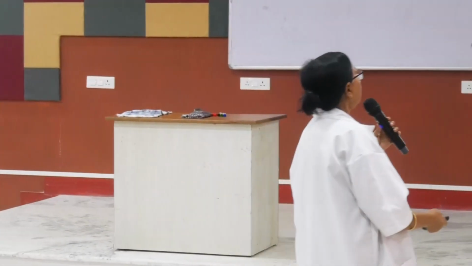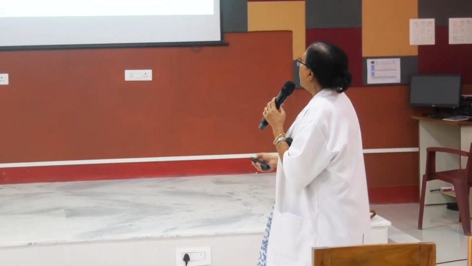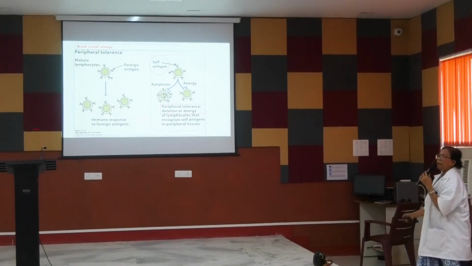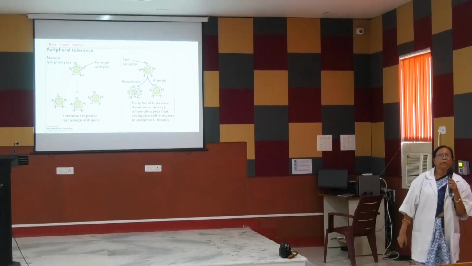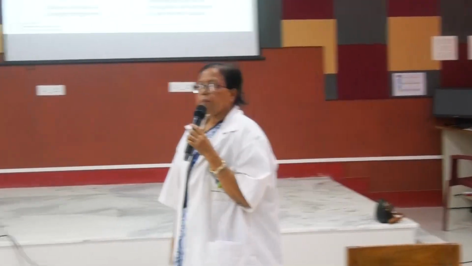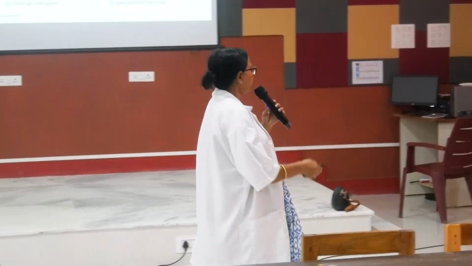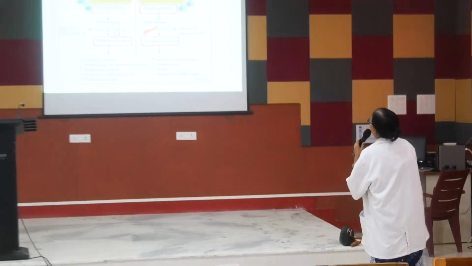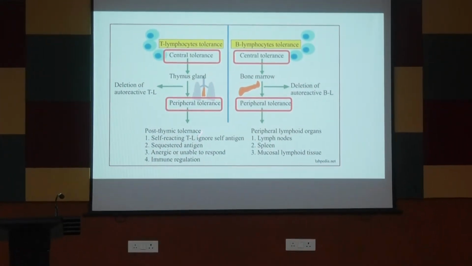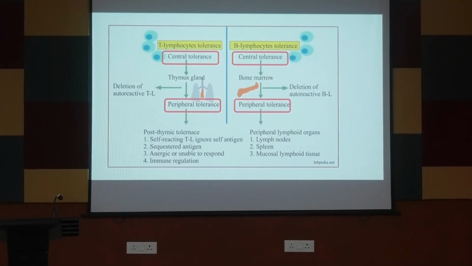So this is one way. Now B cells in the periphery, after the bone marrow or the lymph node, they come out. Same thing with their receptor. When the self antigen comes, they undergo apoptosis or anergy. So any cell that comes out with a self-reactive receptor will be removed from the body, and disease will not be produced. This is the mechanism. In short, in the thymus for T cells, centrally in the bone marrow for B cells, and in the periphery they are removed, so they will not react. So this is in short.